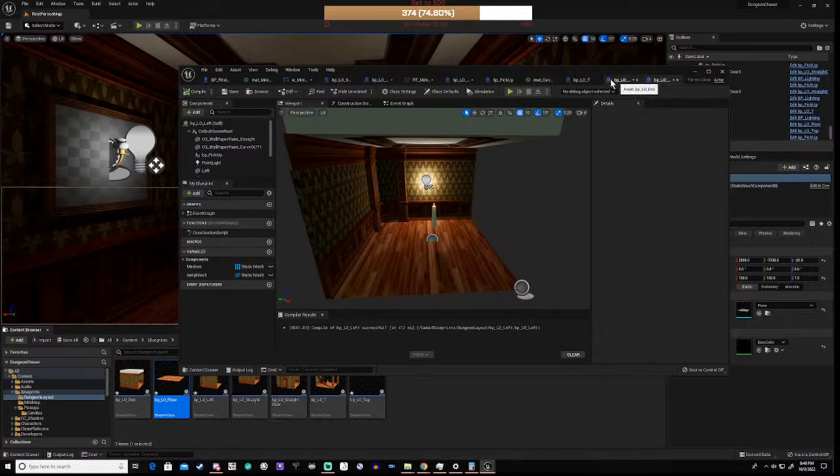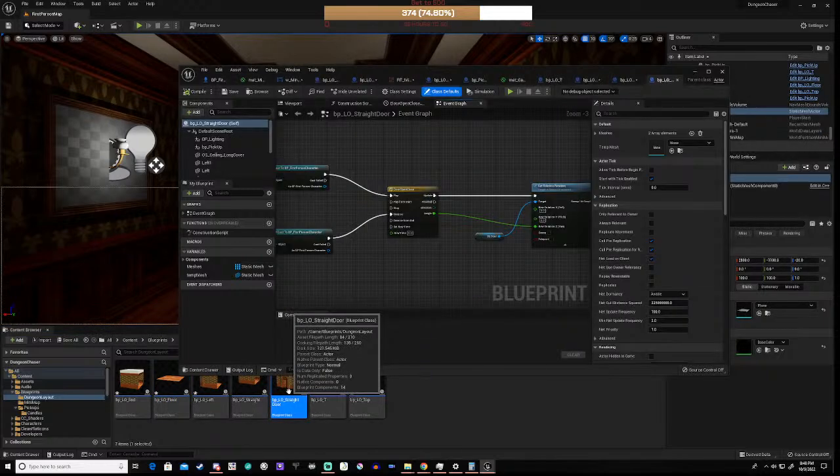So we've done the left, we've done the end, we've done the T, and we've done straight, and the only one left to do is the one with the door.